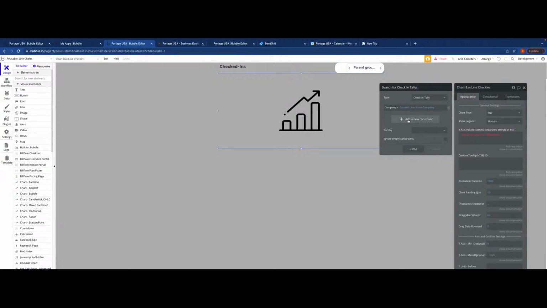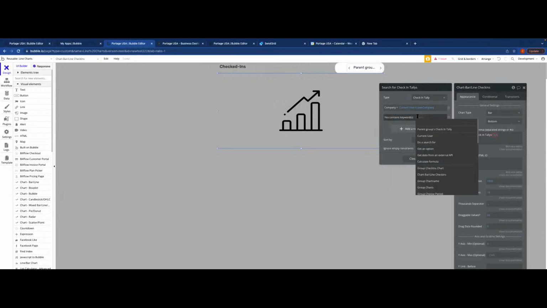Yep, so add a new constraint. And then year. Yeah, I do use contains keywords a lot, personally. That's the way that I do it. You don't have to. Contains keywords and contains. This is where we needed dynamic to your dropdown that you had. Yeah, so now we click on click. And then whatever drop-down value.